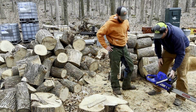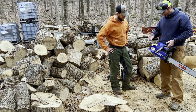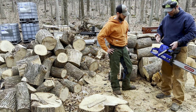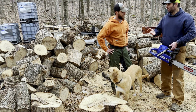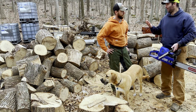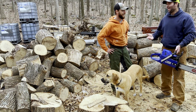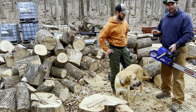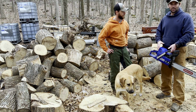So yeah, this is a Holzfforma 372 XP, and like I had mentioned, it's basically just a Chinese clone of the Husqvarna 372 XP. A lot of people bash them because they are Chinese, and what a lot of people don't realize is that all of this stuff that we're buying is made in China anyway. Right. It might be assembled in America, but all these parts are exactly the same. There might be a little bit of difference in plastic material and stuff like that.